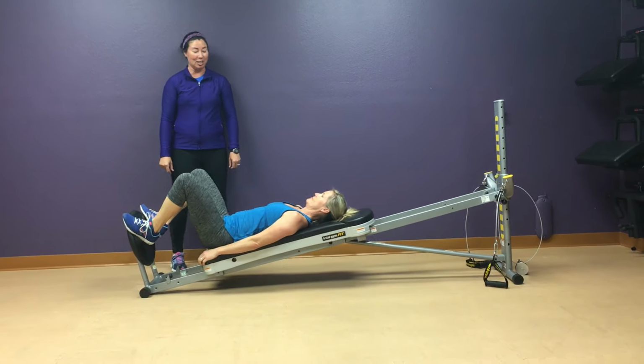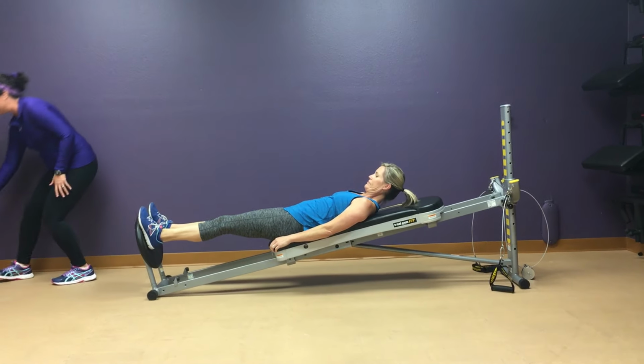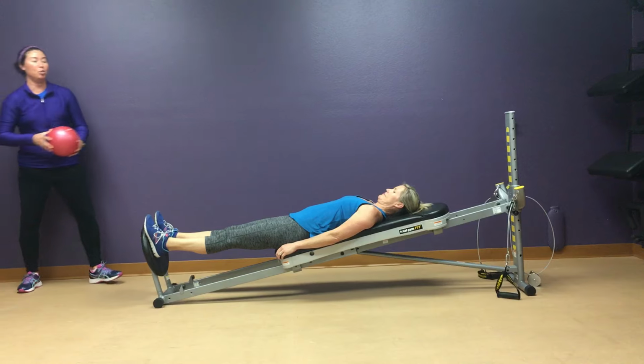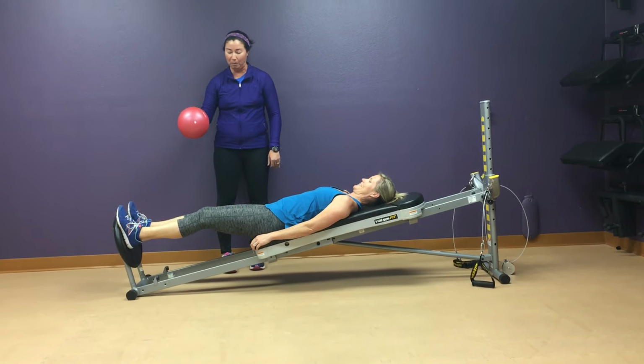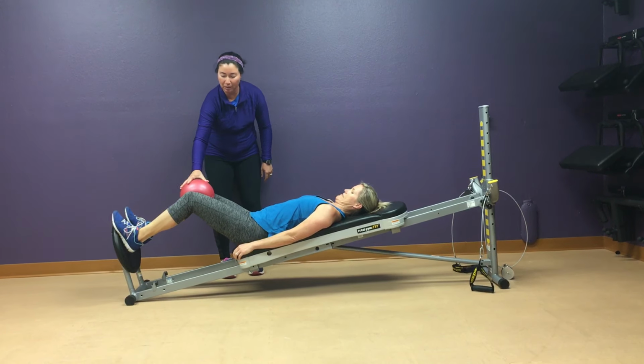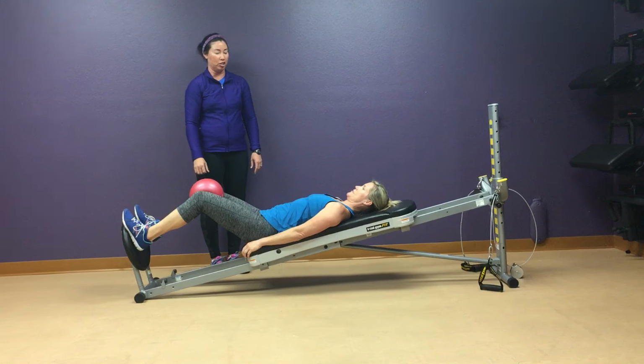All right, Carrie, let's go ahead now and put our feet back to the top. I'm going to grab this stability ball here because you want to work your glutes and your hamstrings for this pre-Thanksgiving workout. I'm going to place that stability ball in between. Any small soft ball you have will work just fine.